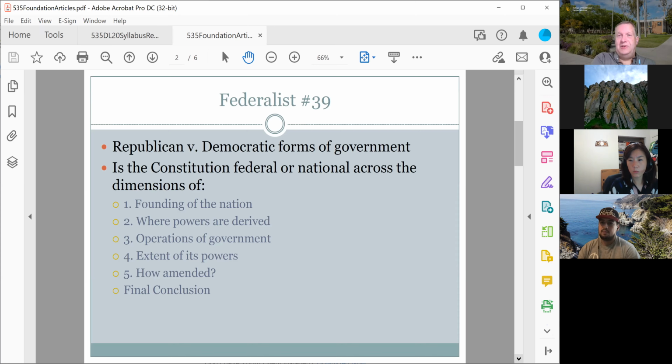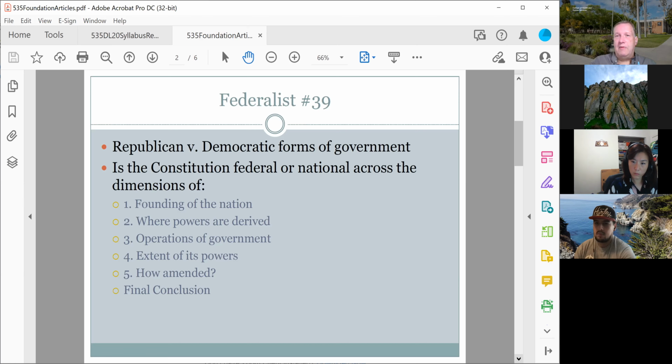And you probably noticed that as you read through James Madison, if you read Alexander Hamilton especially, you know that it sounds a lot different than the way in which we talk and write today. But the term federal to the framers meant something different than the term federal means to us today. We today use federal and national kind of interchangeably. Sometimes we say the national government, sometimes we say the federal government, but we kind of flip back and forth between those two terms. For the framers, federal really meant what we mean today by a confederation.